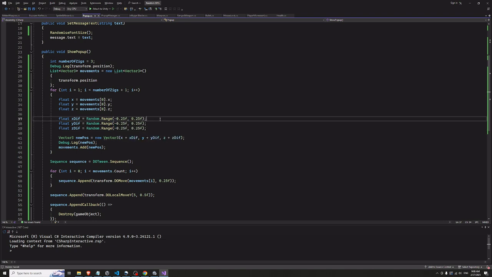Okay. So the difference is just going to be plus minus a little bit and then that. Because what we were doing was we were adding the x, y, and z as well as the little bit extra and then adding x, y, and z again. So that's why we had the crazy jump in the z.